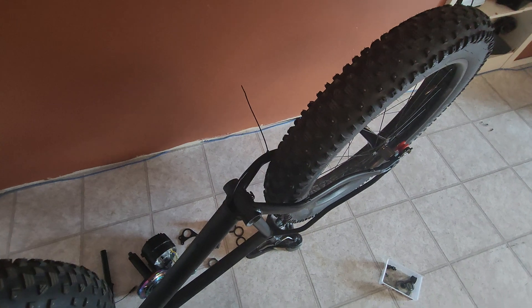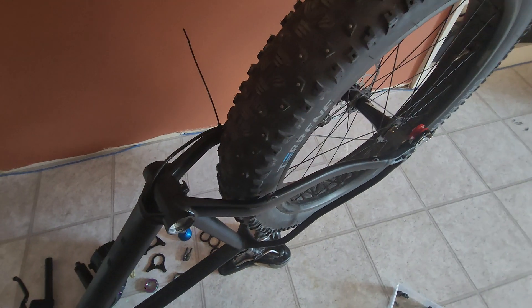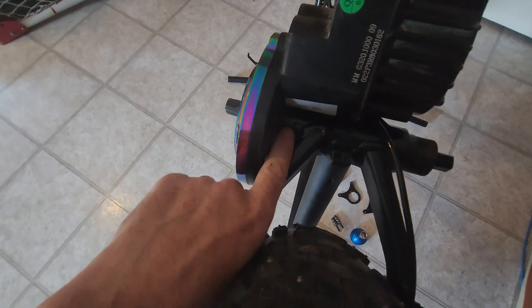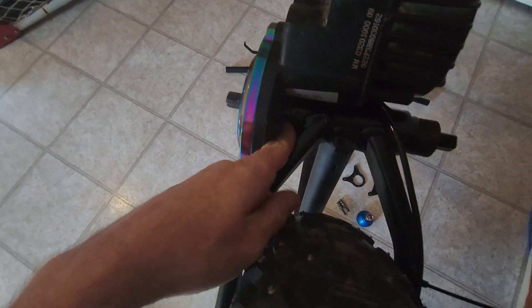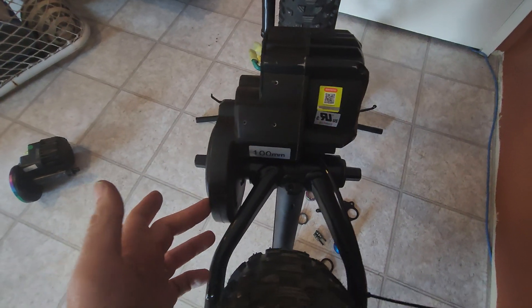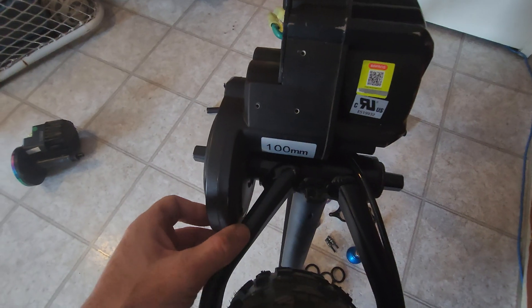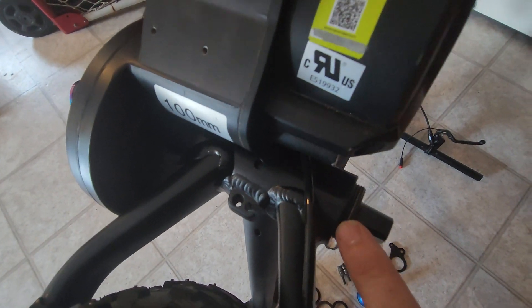The first thing to note with the fat bike is the massive width of the chain stays here. They need to be this wide to fit these massive tires, which I think are 4.6 inches. If you look here you can see the problem right away — you have a gap here that you need to use spacers in, caused by the gear reduction striking the chain stay. This prevents you from using the 100mm version, because by forcing it out away from the bottom bracket you can see there are very, very few threads.